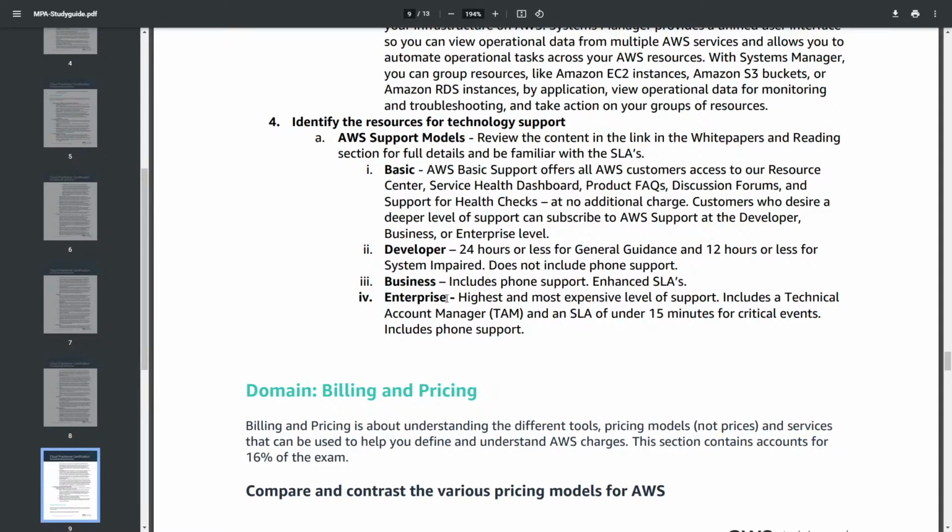So this is where, when you have something implemented in AWS, you would need support from AWS to actually help you with that. So these are the different tiers that you could ask for. Each comes with a different cost. Obviously, the basic is the least, and the enterprise is the highest cost. But it also comes with that level of support.